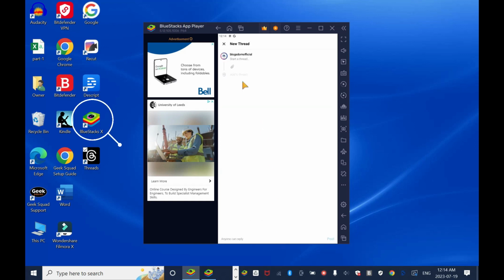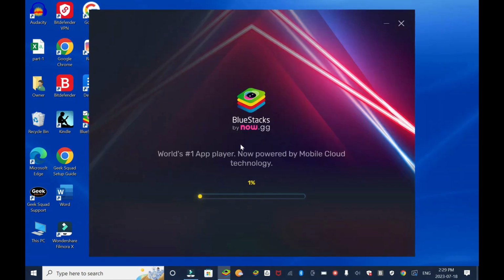To begin, you need to download and install Blogsdom. I'll drop the link in the description box, or you can go to blogsdom.com and just download and install this app. It takes just 2 to 3 minutes to finish everything. It's not really a big deal. The most important thing is it's going to ask you to give this app access. I'll click on it to launch it. It takes a few seconds whenever you launch it.